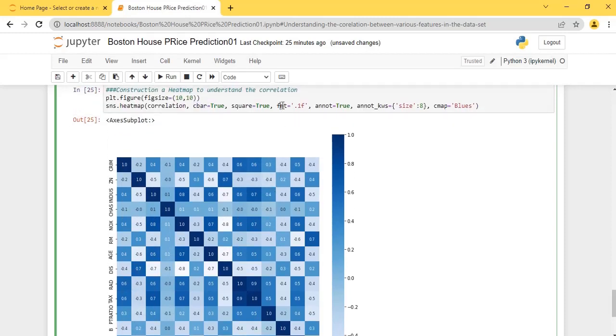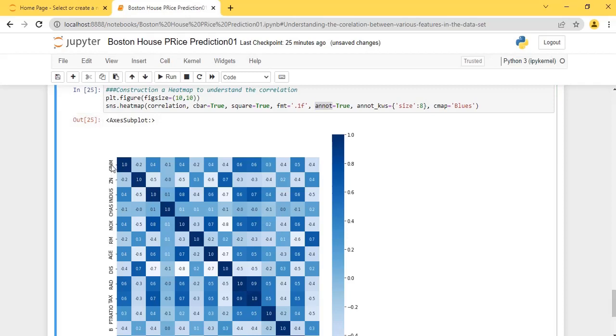Square means we want all the values to be shown in a square, and the fmt means how many float digits you want. I have mentioned .1f, so it means I want one value after the decimal point. You can see here, there is one value after each decimal point. If I give .2f, there will be two values after the decimal point. That's why we are using this fmt parameter. And annot is equal to True.